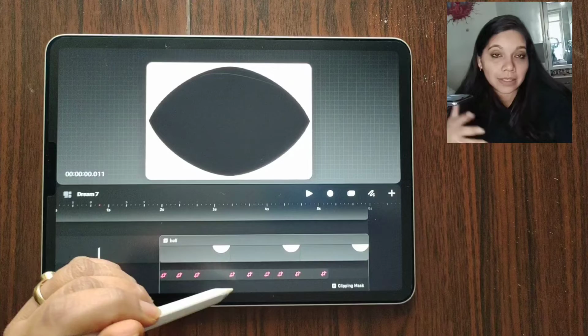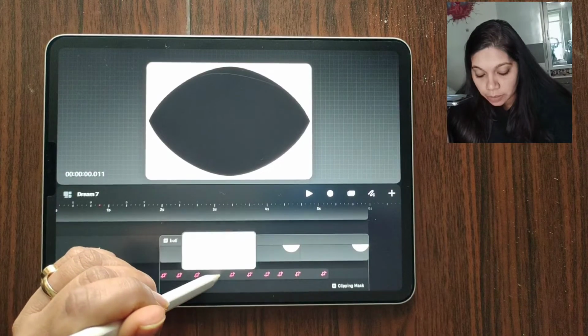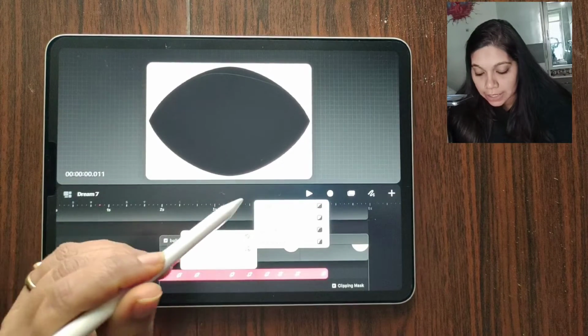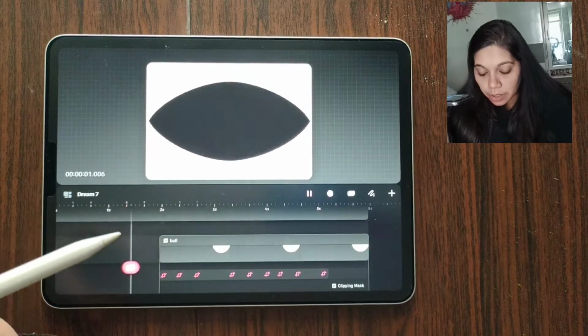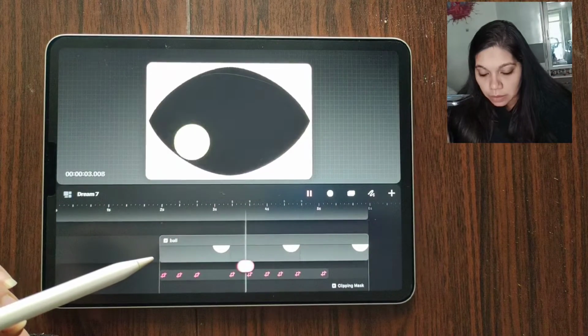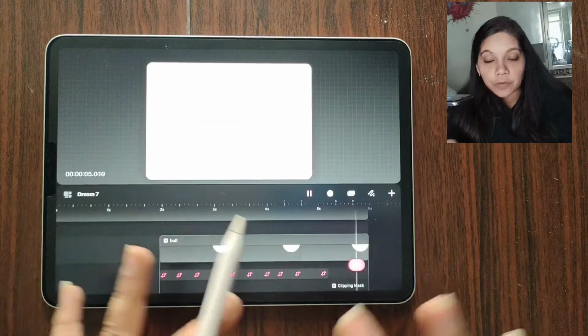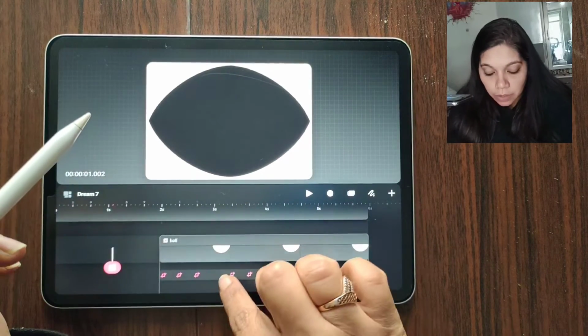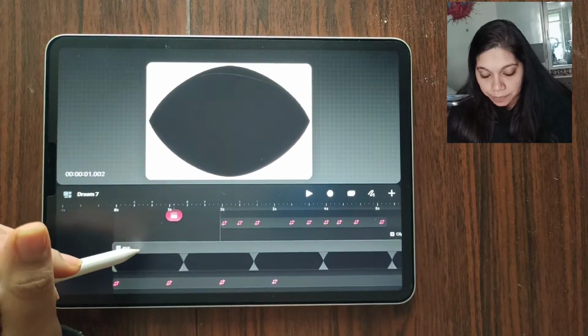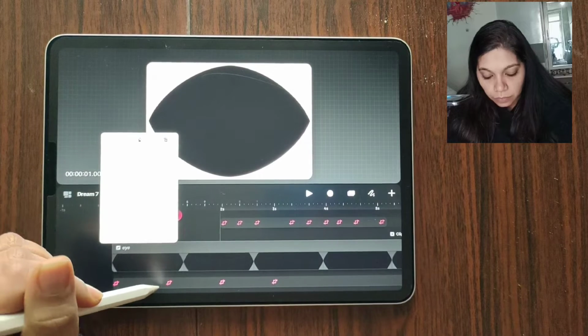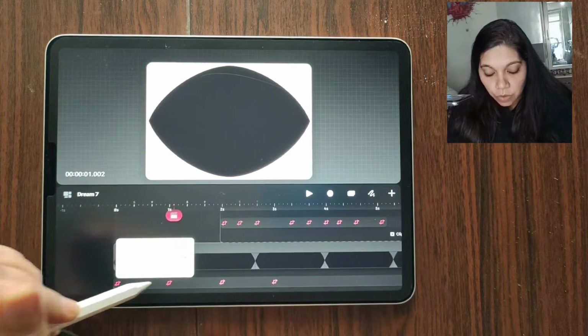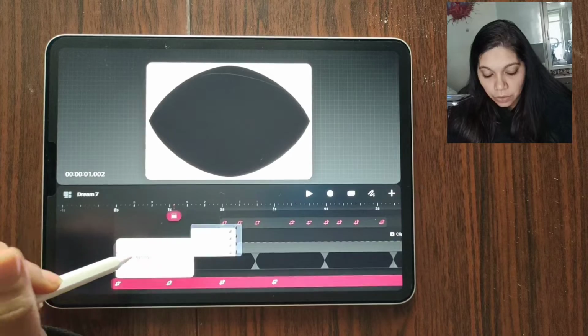So now to ease out this movement a little bit, you click on it, set all easing to linear, and a little more smoother movement for the ball. Same thing you can do for the eye. Go to the layer which is showing you all the keyframes, set all easing.